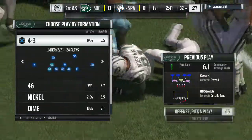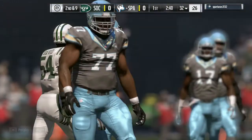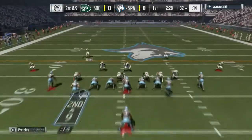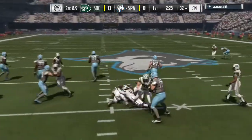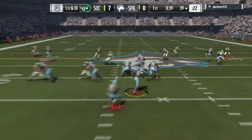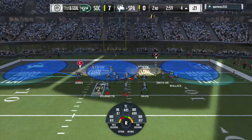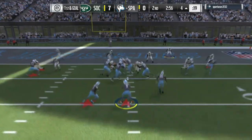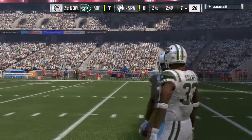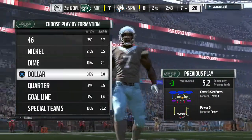But there are still some issues that need to be sorted out. You still see some false steps being taken by your linebackers, which allow runs to develop against some fronts that really shouldn't. It's one of the reasons why 8-in-the-box Cover 3 doesn't really work all that well. Linebackers have a tendency to take some choppy steps or false steps, or be slow to take steps at all before they hit their run fit, and next thing you know, you have a guy busting through your 8-man front. This was really pronounced pre-patch, especially in the 3-4, where the outside backers would drift inside on a stretch or counter. You also saw that issue in the 4-3 with overhang defenders, whether it was an in-the-box safety or an outside backer in an over or under front.